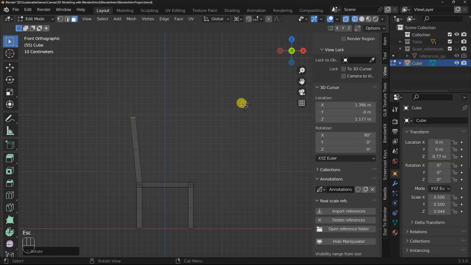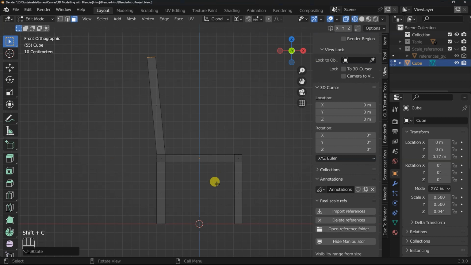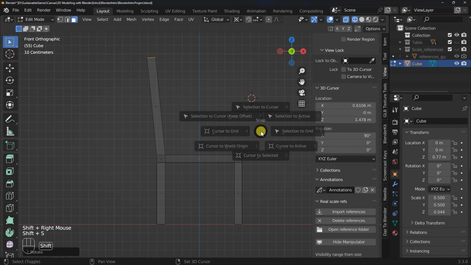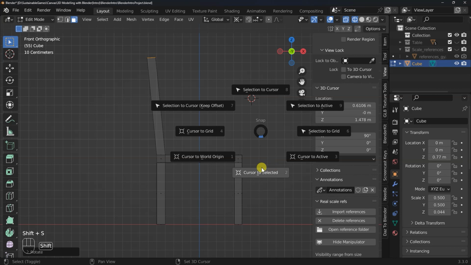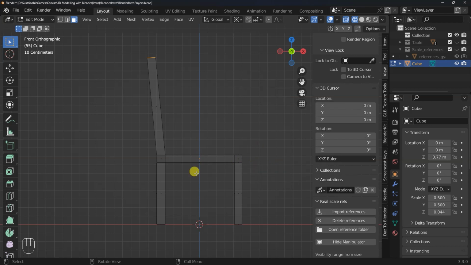In case you do not have your cursor set to world origin, you can just click on Shift C and it will recenter your scene and move the cursor back to world origin. Or you can click on Shift S and you see different options here where you can choose Cursor to World Origin and you have it good to go.